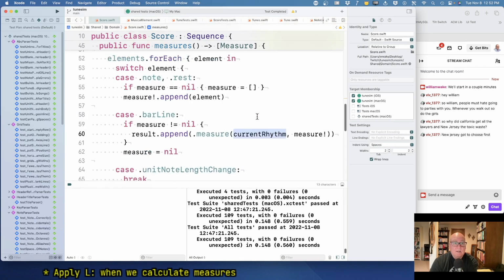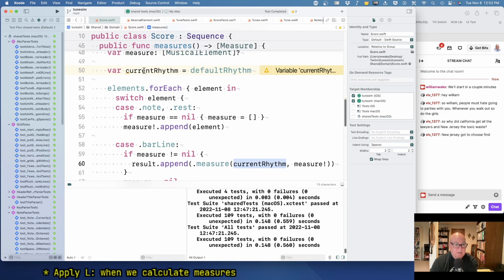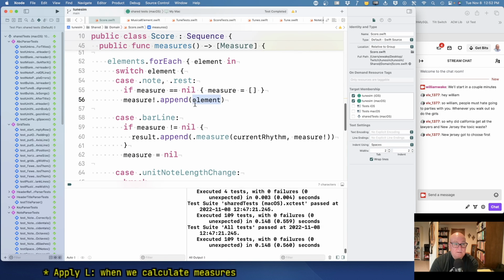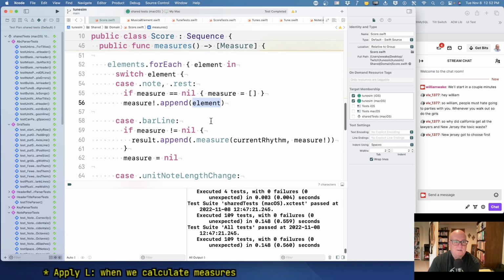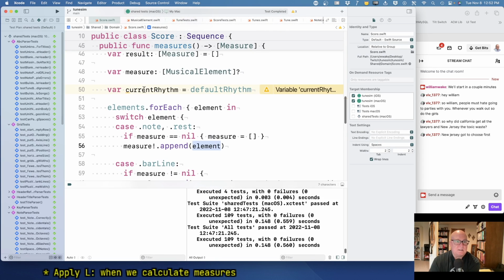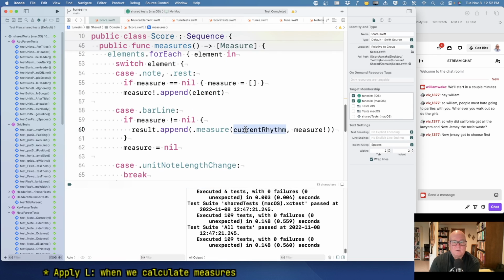Now, current rhythm is really more like the time signature. The measure is these elements, but notice their rhythm is kind of whatever they have on there, and it's not right. Yeah, so this becomes a more intricate change, but really I think what we're saying is the current rhythm is really the current measure time signature.